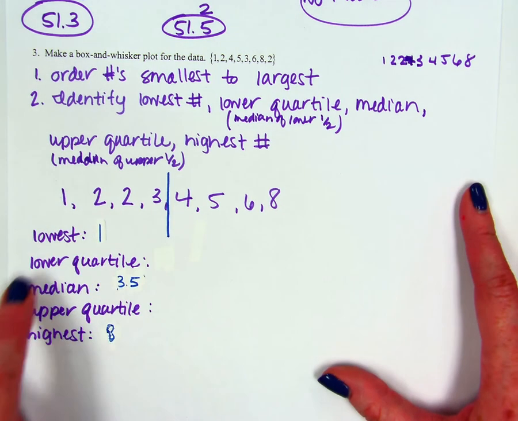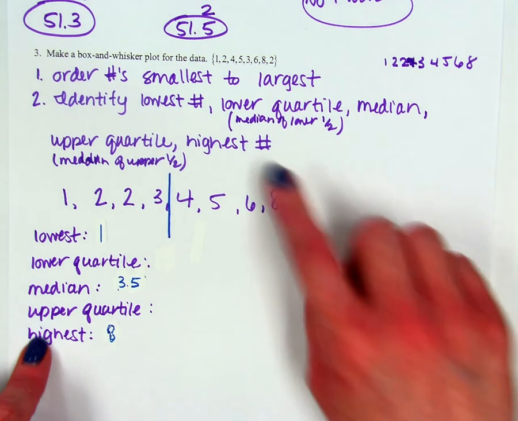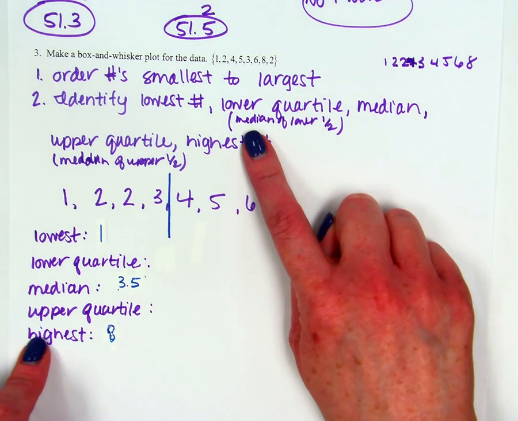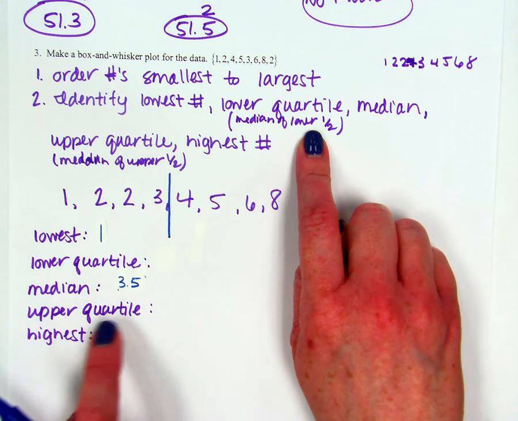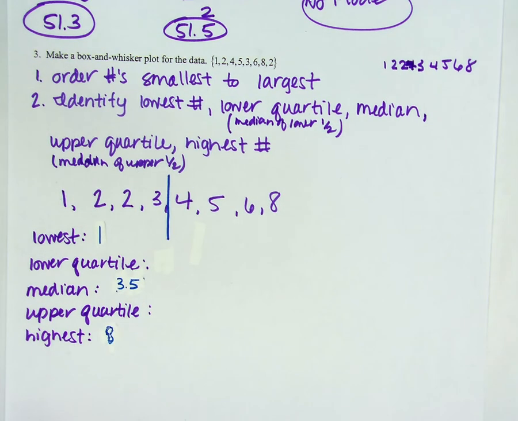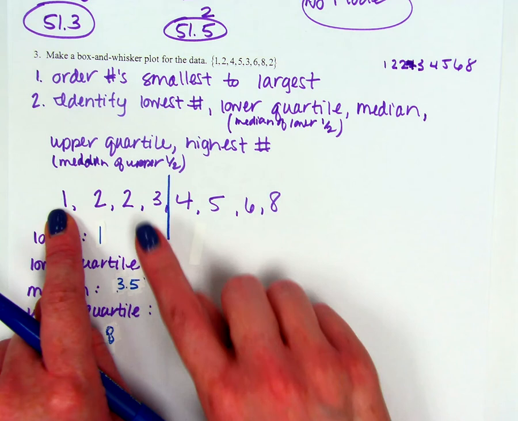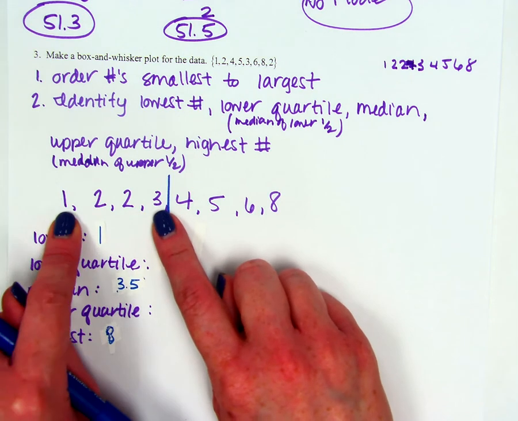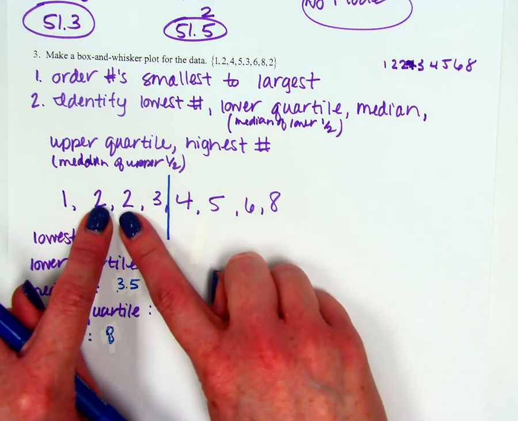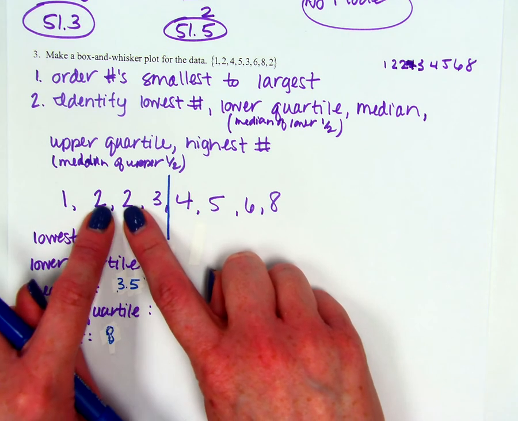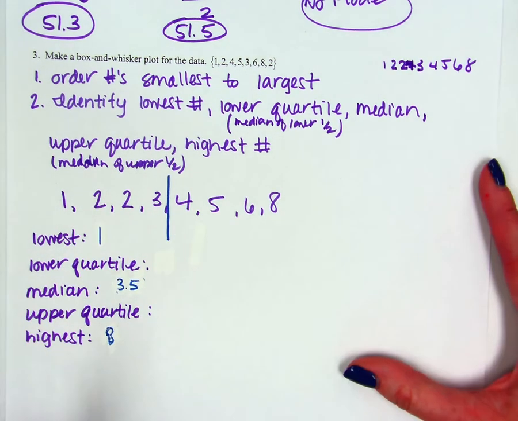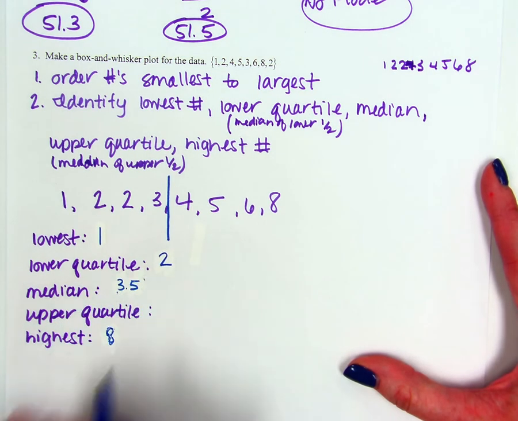This line now creates our lower half and our upper half as well. In order to get our lower quartile and our upper quartile, I have it in parentheses right underneath there: you're going to take the median of the lower half and the median of the upper half to get your lower and upper quartile. So let's look here. Here's our lower half. We're going to look for our median here. We don't have an exact median, so we're going to add 2 and 2 together and then divide by 2. So our lower quartile is 2.